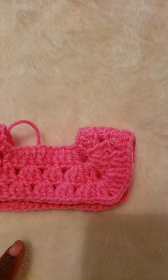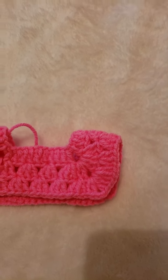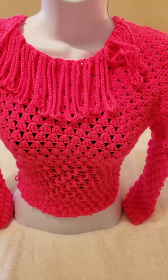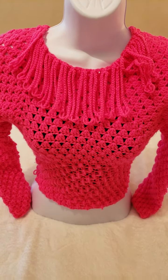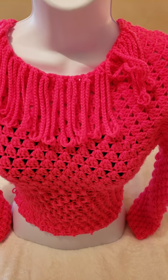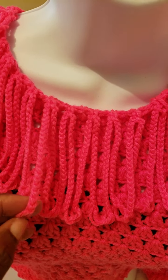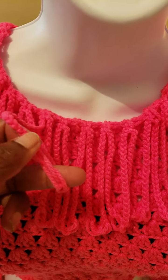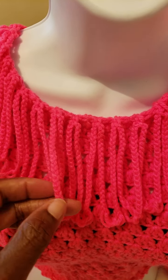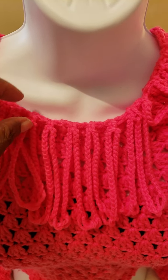And then when I was finished with the 13 rows, I did that stitch that was similar to the popcorn stitch, and I can show you very quickly how to do those stitches. But once I was finished with those stitches, I did 20 chain stitches, and I did a similar Solomon knot, and I did another 20 chain stitches, and I joined it here.